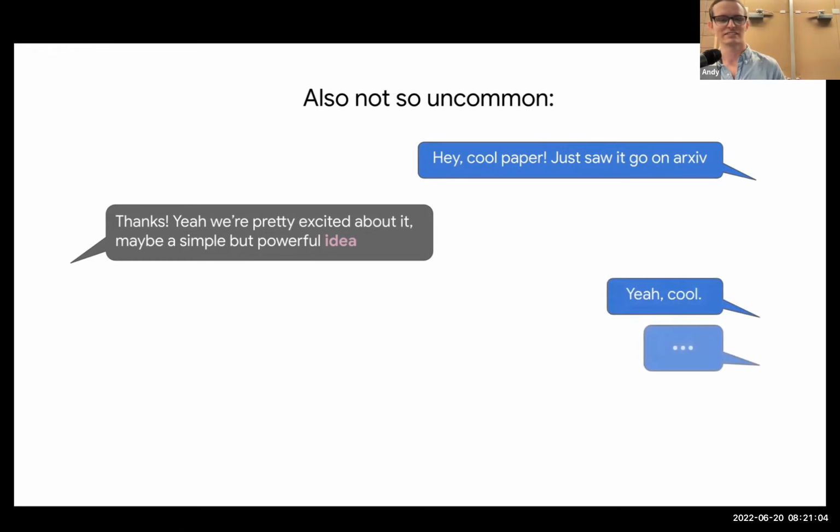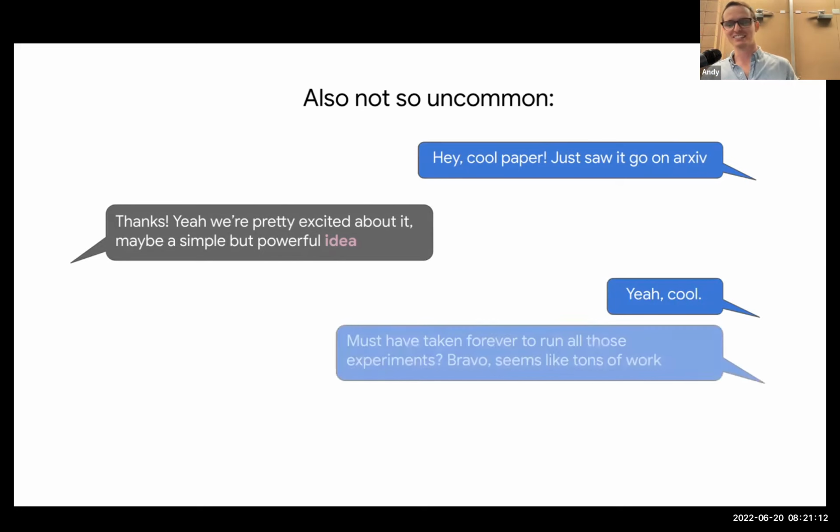But then you're thinking to yourself, and you're not sure how to say it, but you're like, man, it just seems like so much work, and you're not envious of all the evaluations that they ran. And so maybe you're a little passive aggressive and you're like, it must have taken forever to run all those experiments. Bravo, seems like a lot of work.